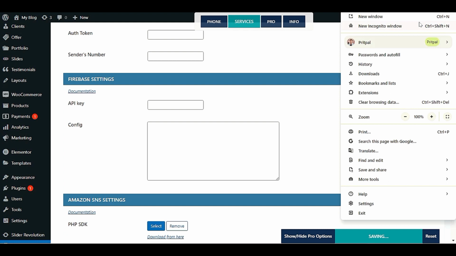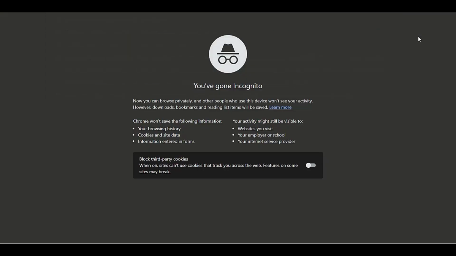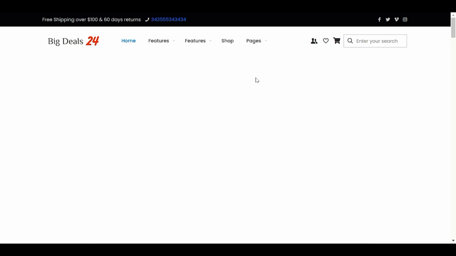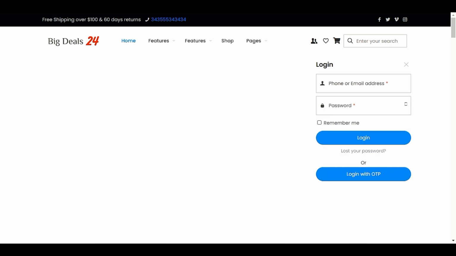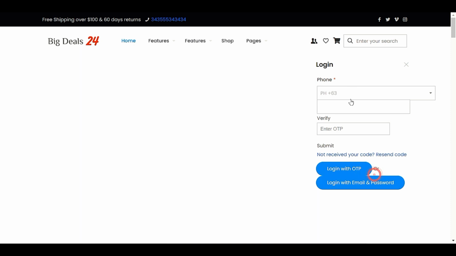Let me open my website in a new tab, because in the same tab I'm already logged in with WordPress, so I will not see my account page. So I need to open a private tab. Let me click the account section, and you can see we have the login phone number section, verify OTP right away. Downside we also have login with email and password. They can choose any option here, login with OTP. Now let me open my account.